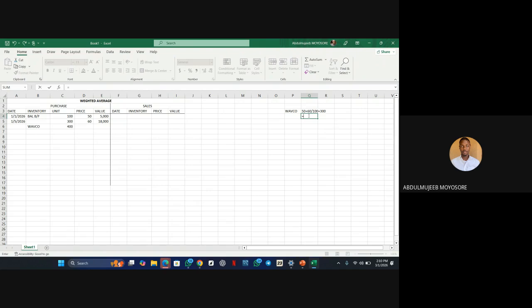Then why are you getting something that is wrong? 50 plus 60 divided by 100 plus 300. I don't know what kind of calculator you are using, but you get something that is wrong if the calculator is not a scientific one. Now, do it. You got what? 50.6. This is supposed to be giving you 50.15.